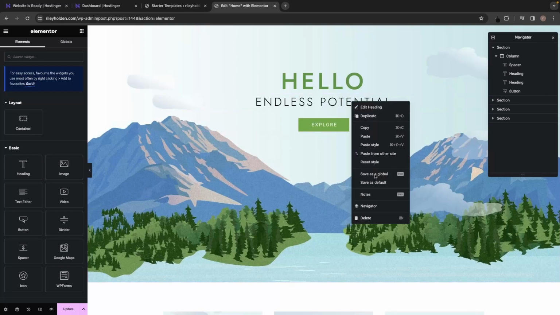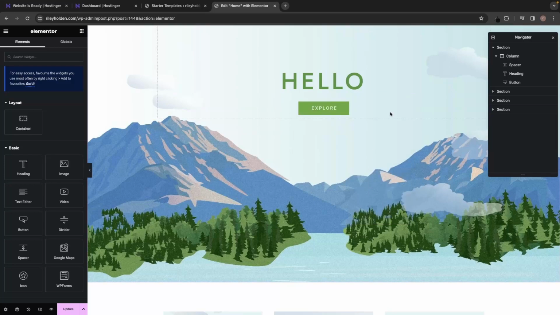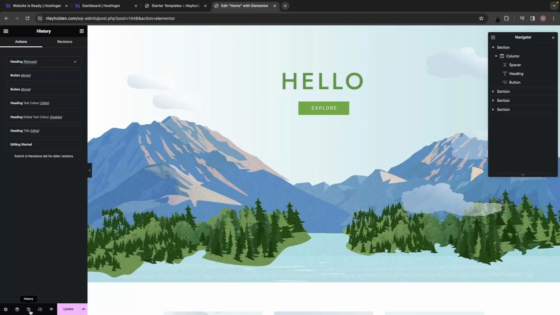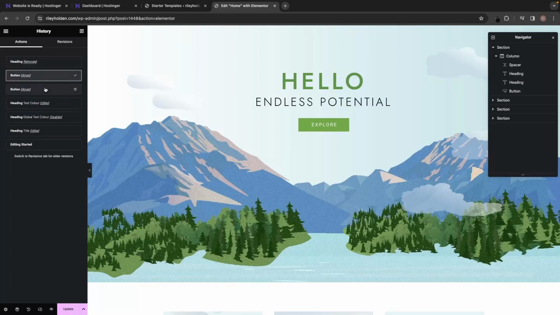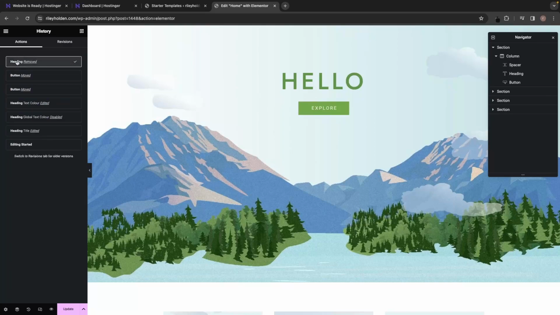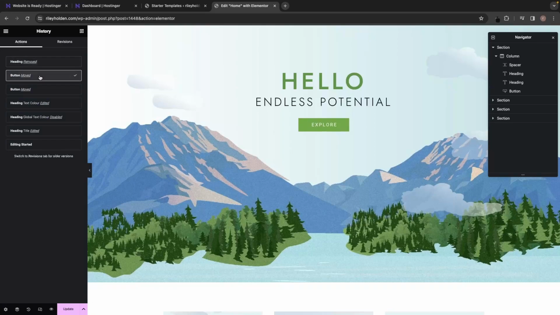What we can also do is, if I just delete this section right here, we can go down to History. It's like this little clock icon in the bottom left corner. We can open this up and then we can just go back to previous elements that we had here. So as you can see, this is the heading removed. I can go back and now that heading is going to be back.